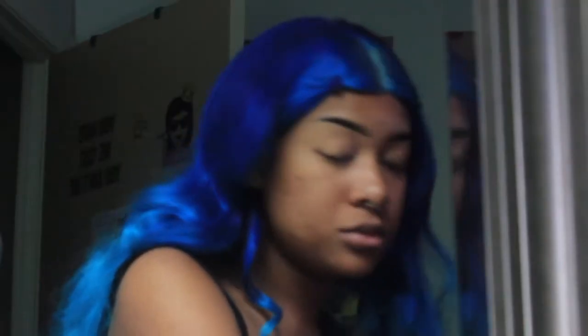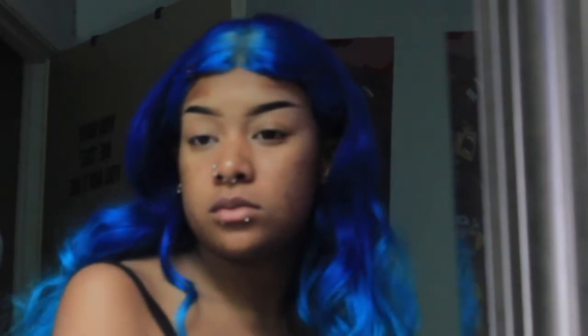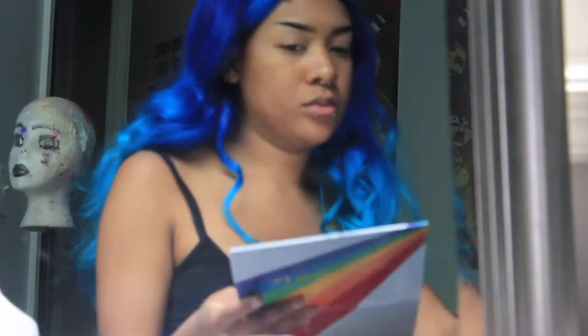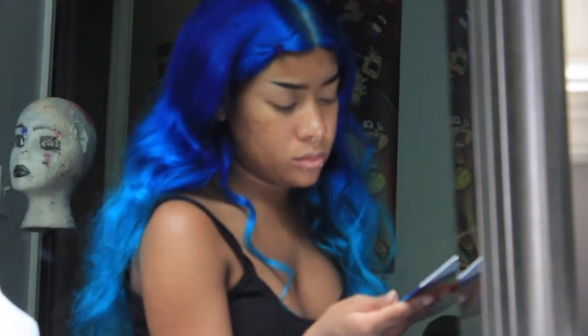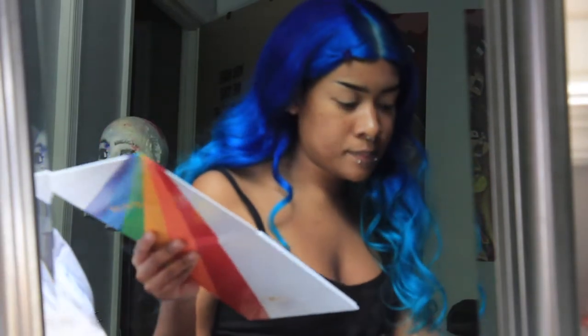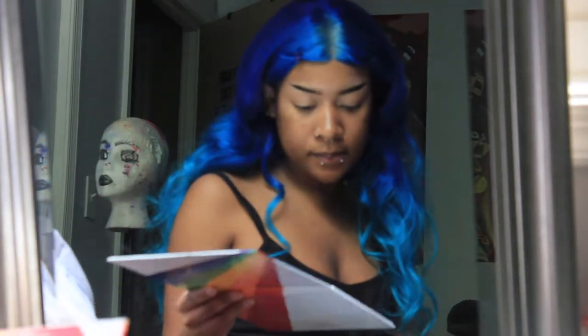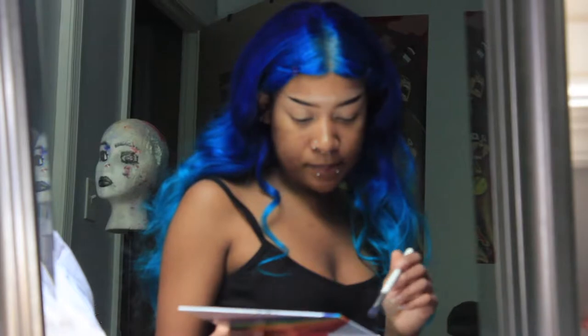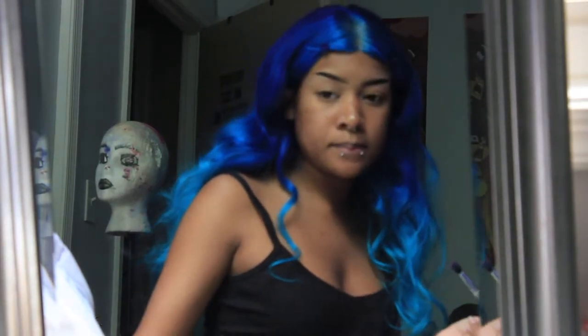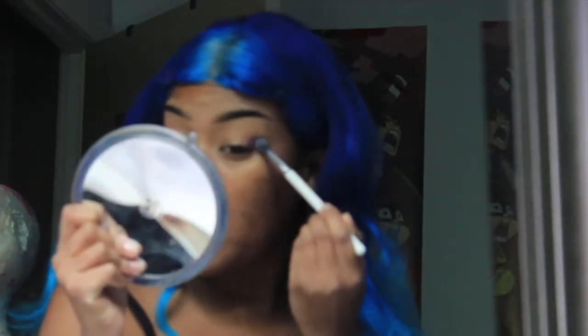Anyways, now that we got that out of the way. So basically what I'm doing right now is I'm putting in my contact lenses, as you can see. One eye is significantly bigger than the other one. But yeah, now they're both in. And I'm looking at my palette like, oh no, what makeup am I gonna do? I decided to do a blue makeup look, like I always do, because look at my hair, it's blue. Everything I do is blue, because blue is the color of sadness, and we're sad.